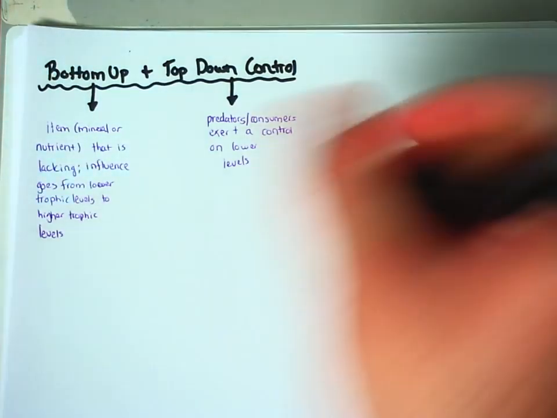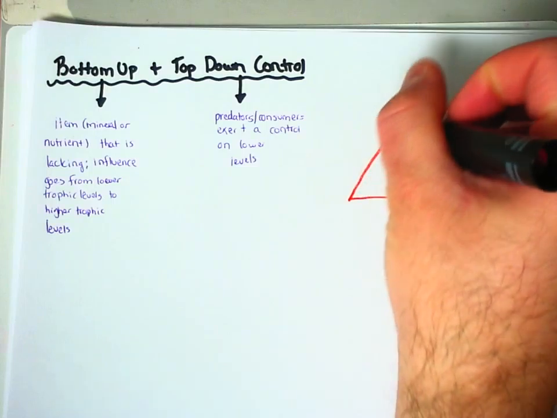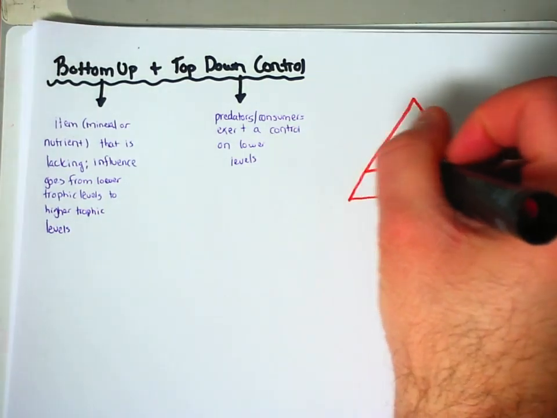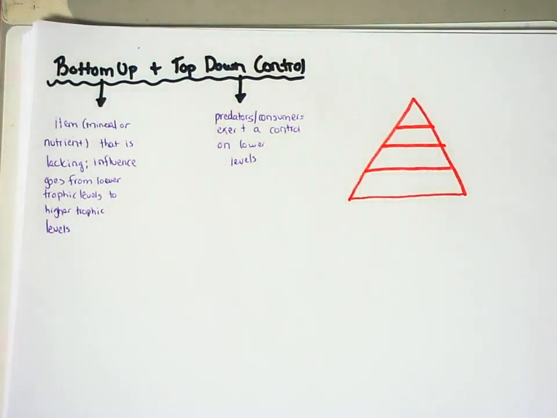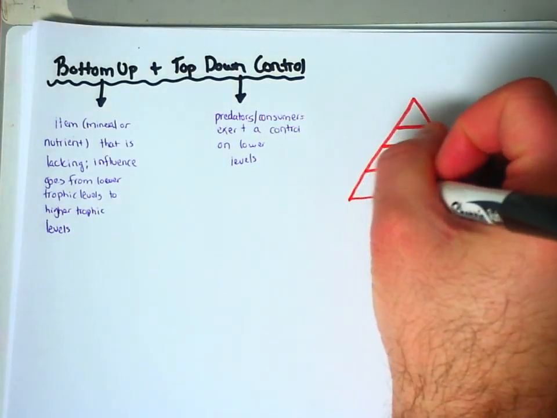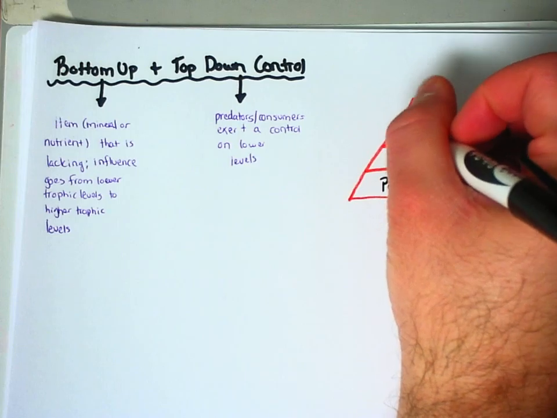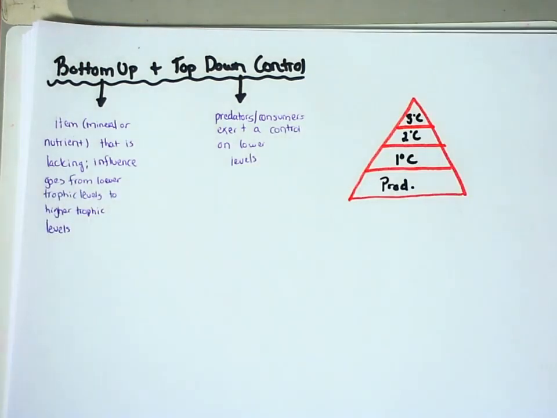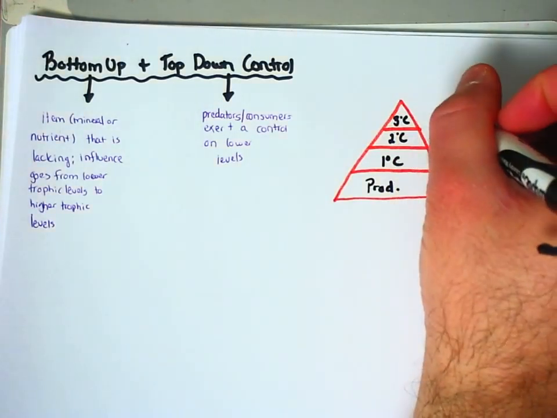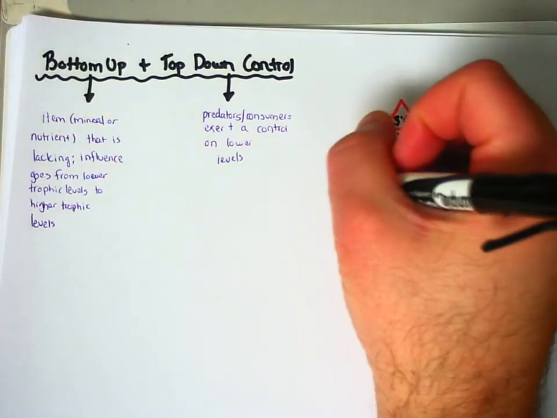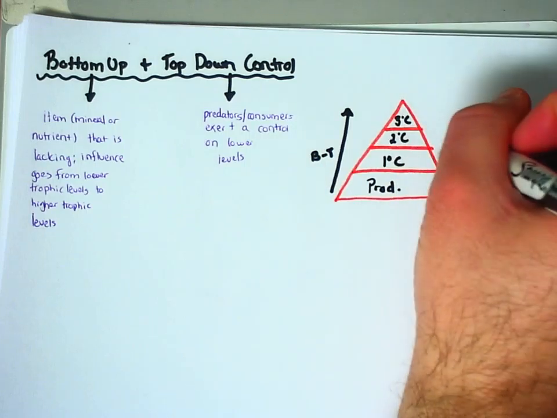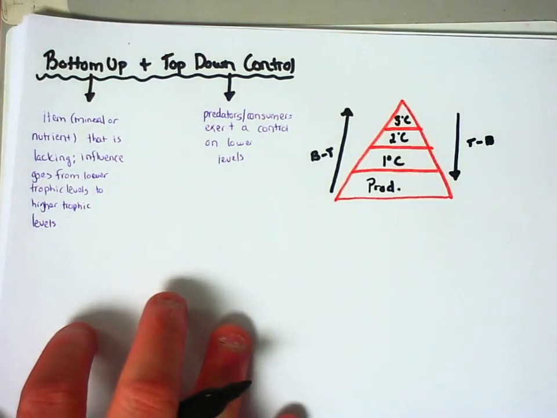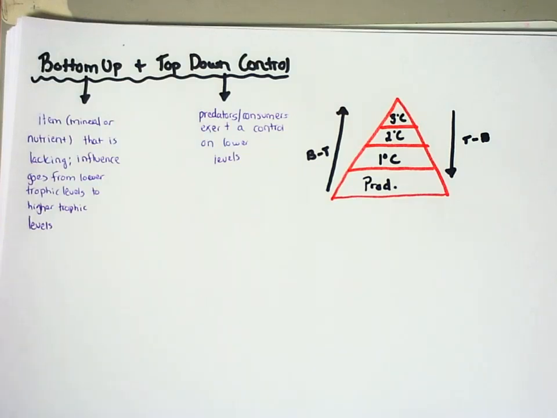So kind of off to the side a little bit, what I'm thinking of in my head is a food pyramid or a trophic pyramid, showing me my different levels. What's at the very bottom always? Producers. Then primary consumers, secondary consumers, and tertiary consumers, right? And so the question is, does your tertiary consumer affect all levels below, or does your producer level affect all levels above? Again, is this a bottom-top control method or a top-bottom control method? And again, that's just two different styles of control. Cool?